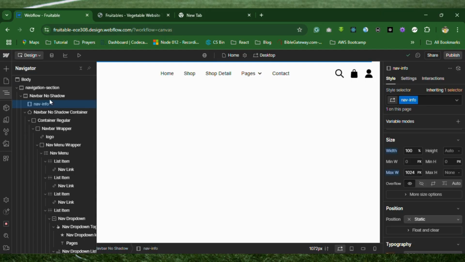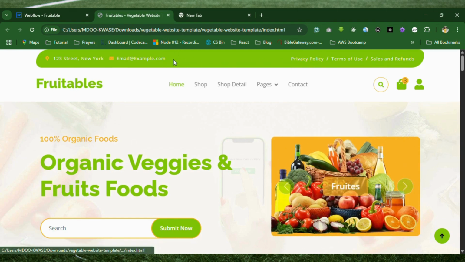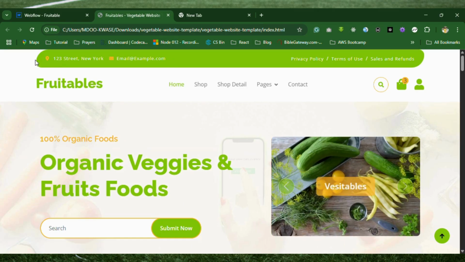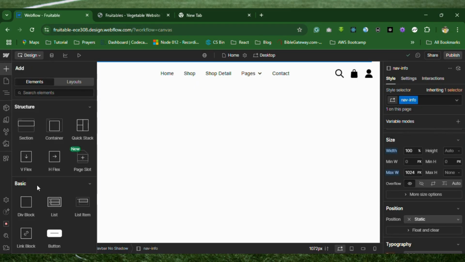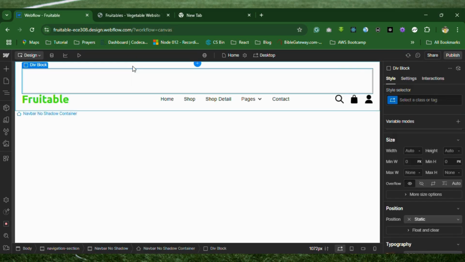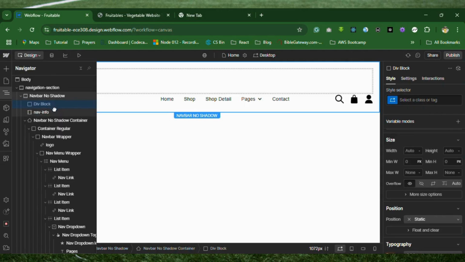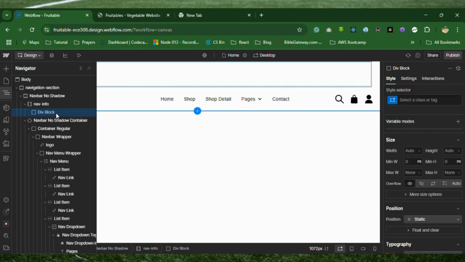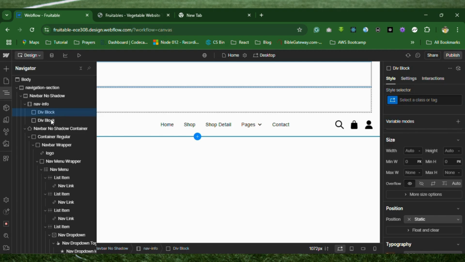So these are the items we want to add into it. You see there's one on the left and one on the right, so we need two div blocks for this so that one can carry the content on the left, one can carry the content on the right. So we have to add two div blocks to our container. Let's go back in. This is one div block. Let's bring it in. Let's see where it's staying. Wrong place. It's supposed to be inside our nav info, so we drag it into the nav info. We can just copy and paste this by doing Ctrl C and Ctrl V. Now we have two div blocks.